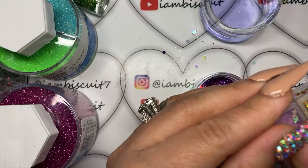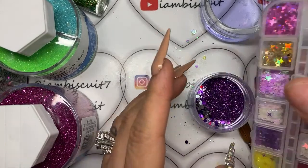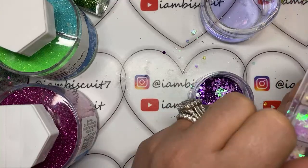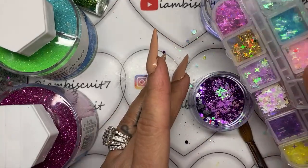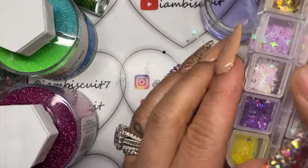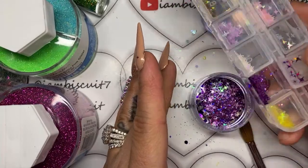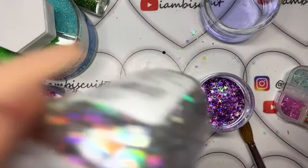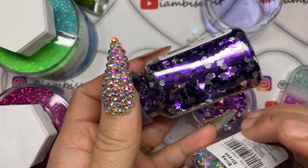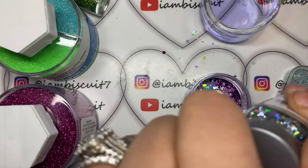So let's do that. Let's add a few of these in there. Let's add some of these in there. And let's add some of the purple. Throw it all in. Throw it in the bag. And why not? Because we had those silver, we put the silver hexagons in there. Let's put some of these in there too. Okay.